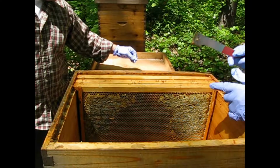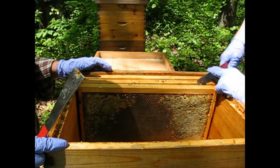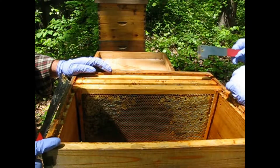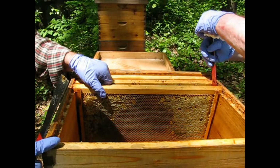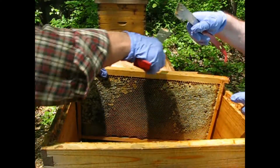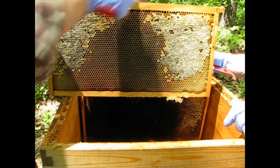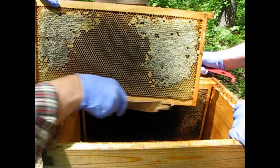That way we can maybe get 10 frames that we like. And yeah, this one's glued to the bottom frame too. See it? Yeah. A bunch of it down there. Oh yeah. This looks like it could be another keeper too because it's got lots of honey.